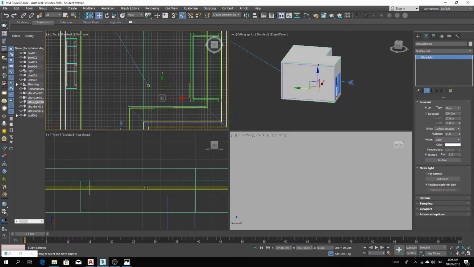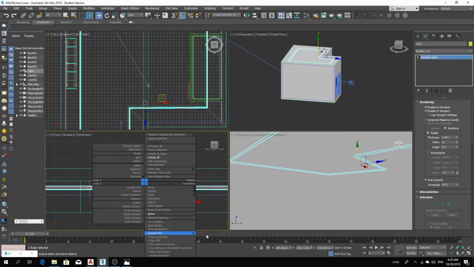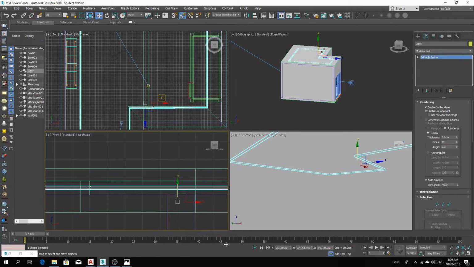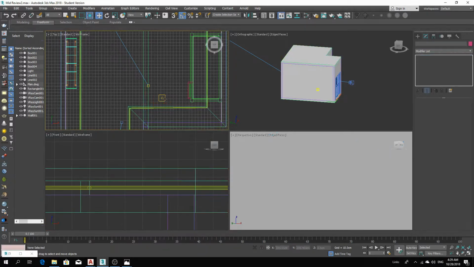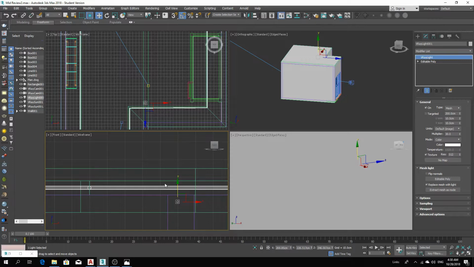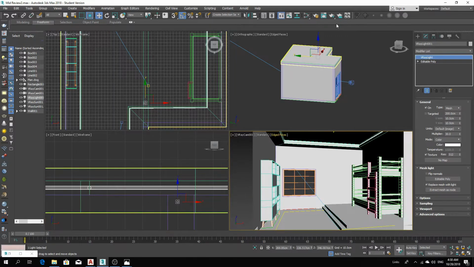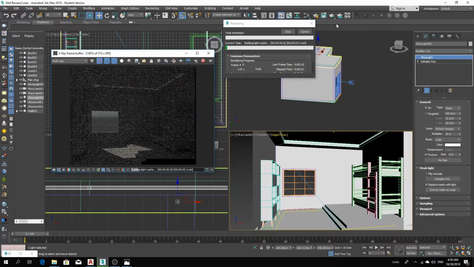Our intention is to make this a light, however this is still a line, it's not a mesh, so you need to convert it to either a mesh or a poly, and then go back to your light and say pick mesh, and then select the light as your mesh. Okay, so we're gonna go back here and let's run a test rendering again.